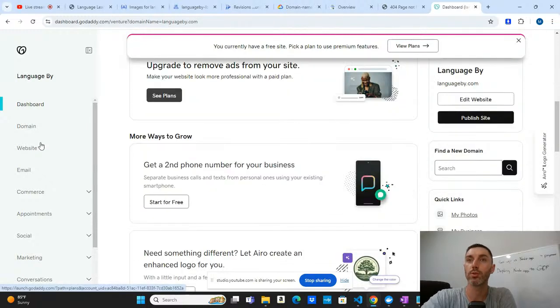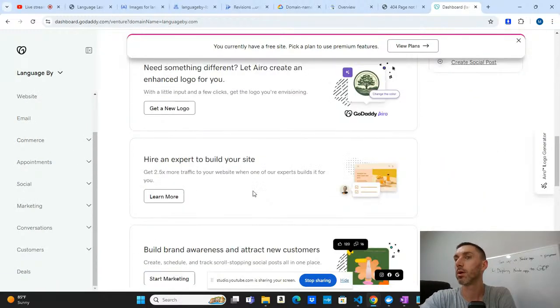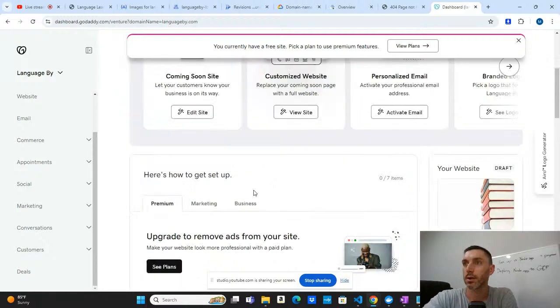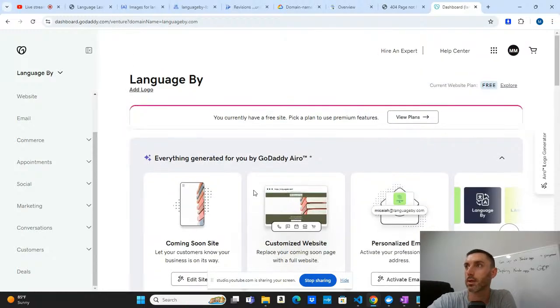What we're going to do on here is, one second here. So it looks like GoDaddy offers a website. I'm not interested in the website. I'm only interested in the DNS settings of my domain.